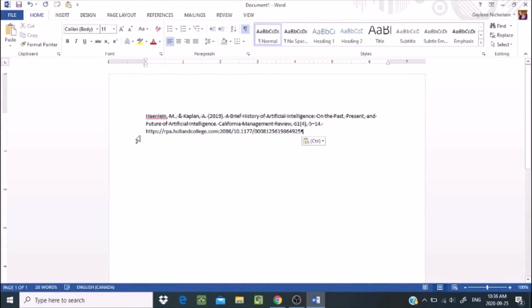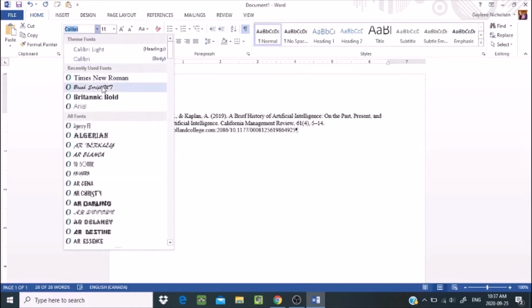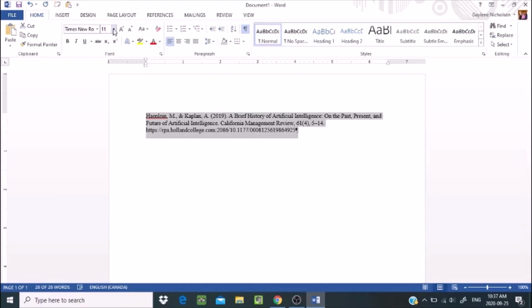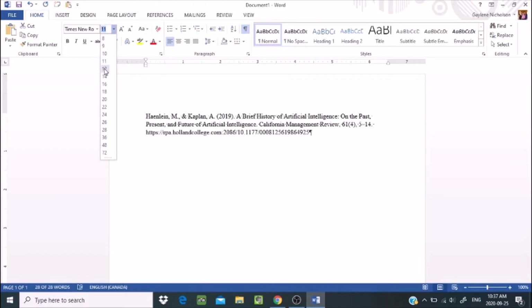When we use APA, there are certain formats that we have to follow. And so it's important that I just keep the text and then I apply my own formats. If you don't do that, it's very difficult to work with your reference, and it can even leave a highlighted mark in your Word document, which you absolutely do not want. So I'm going to select it. I'm going to go to Times New Roman. I'm going to go to size 12 font. Now, these are all APA standards, all right? So that's why I'm choosing this.